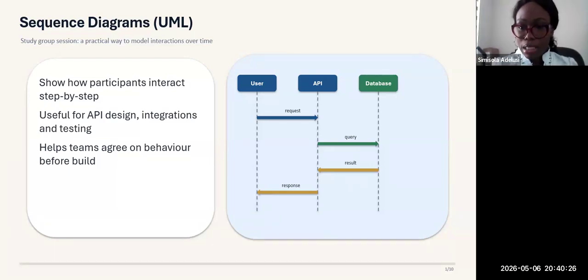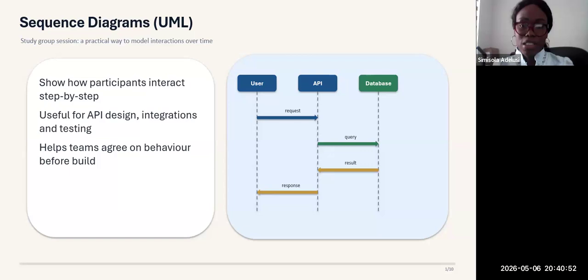I hope that analogy is self-explanatory. So basically, the waiter doesn't cook in this scenario. It just passes messages. So that is what an API does. The API doesn't process anything. It's just a waiter, a sender. It passes the message from the front end user to the back end database.